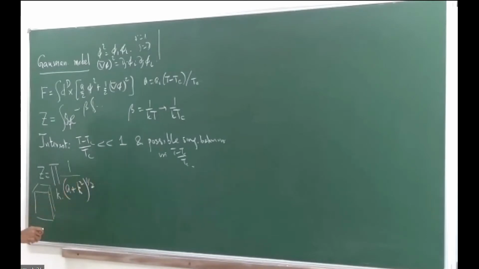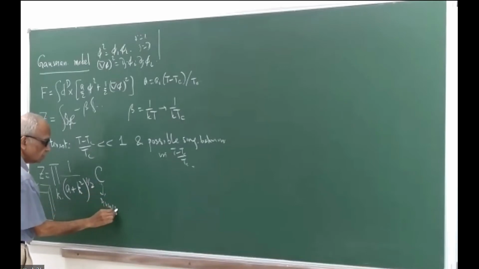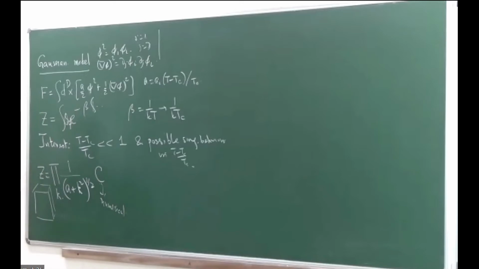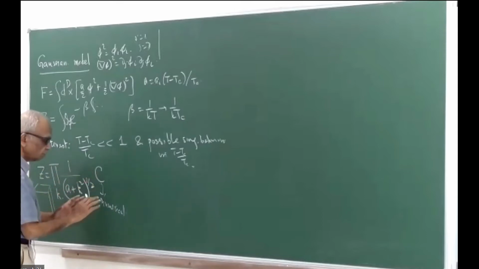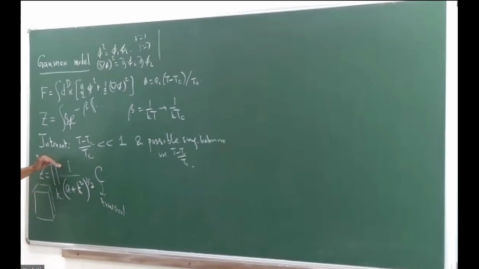There is some numerical constant over here, which will involve obviously the beta, but you can just fix it for yourself. We will never need it, so I'm not writing it. So Z is equal to a string of factors which are square root of (A plus k squared), and there is a numerical prefactor. So that is the basic integral that one needs to do, and one finds that this is this.